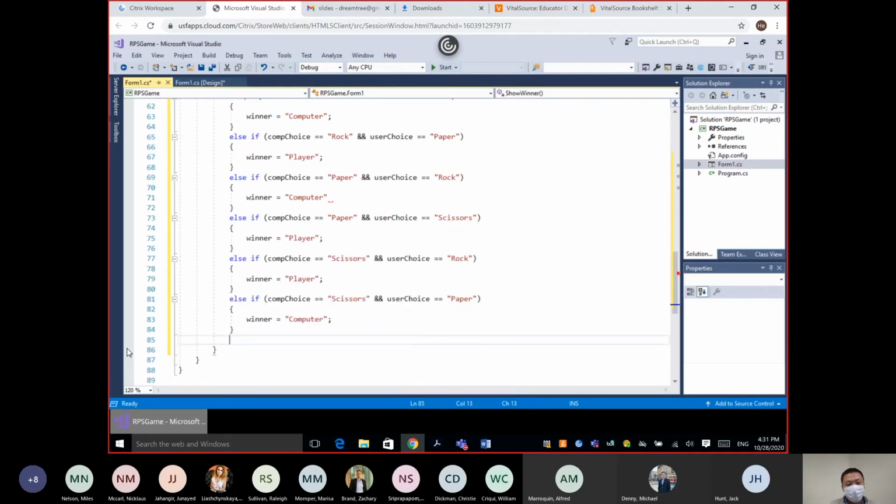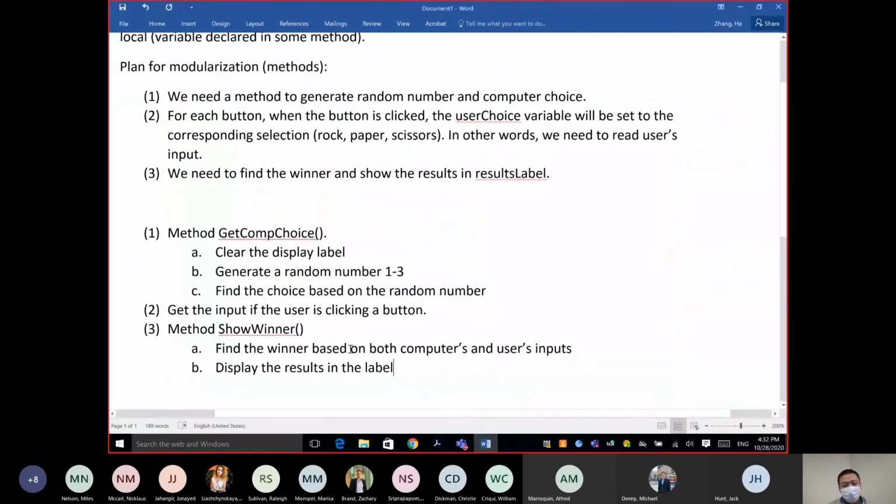So if else, right? Last else. Last else is winner is, let's do this, the winner is none. There's no winner. Now you can see that we can use this function to find all the winners, or if there is no winner. Okay, if we go back to the design, we have accomplished number 1, right?